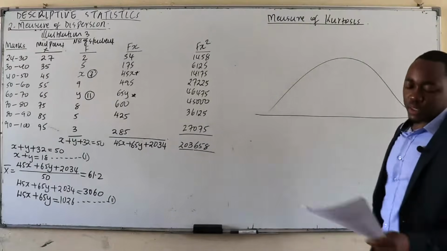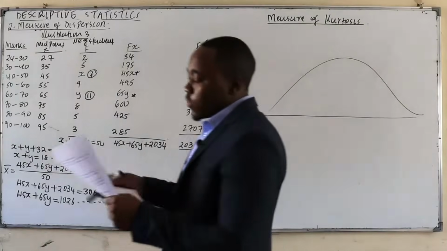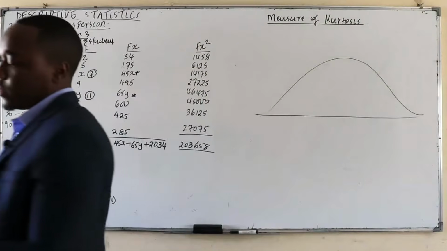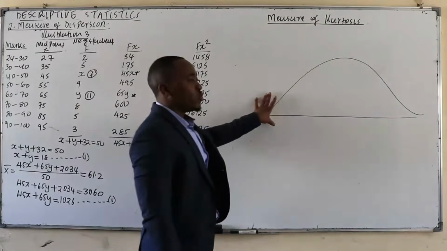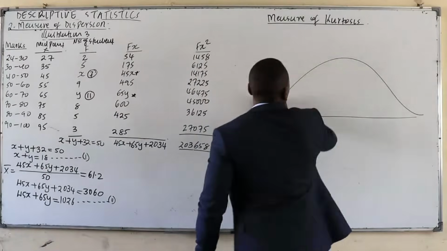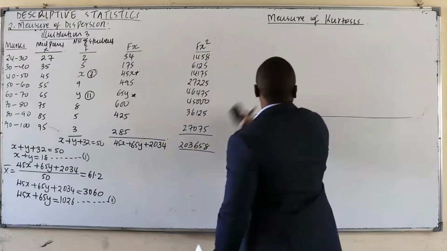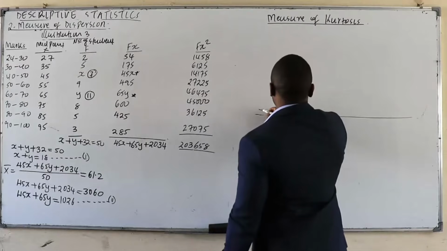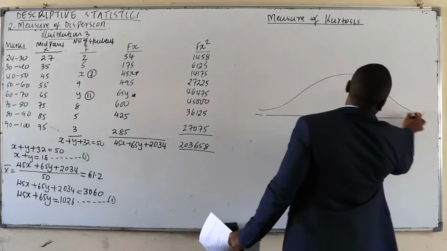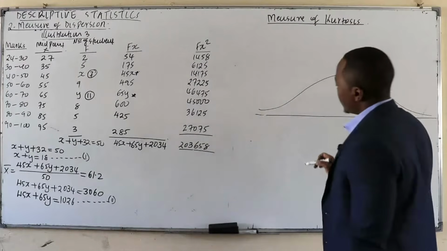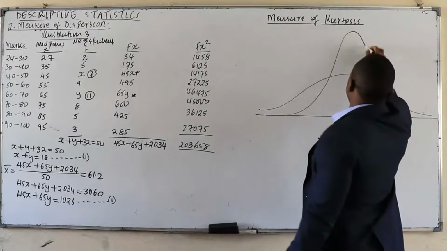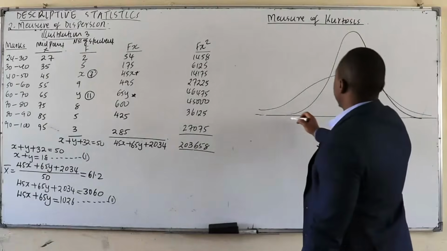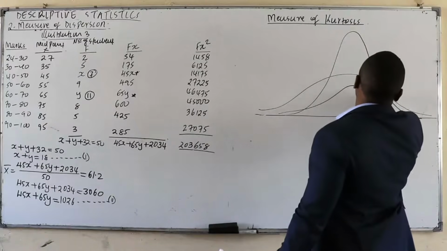And they are classified into 3. Kurtosis gives the measure of flatness of the distribution. And the degree of kurtosis of a distribution is measured relative to that of a normal curve. So the normal curve will now act to be our benchmark. And draw it well. So that's our normal curve. Like that. We have some curves which will be much steep like that. And we have another one, which will be below the normal curve.